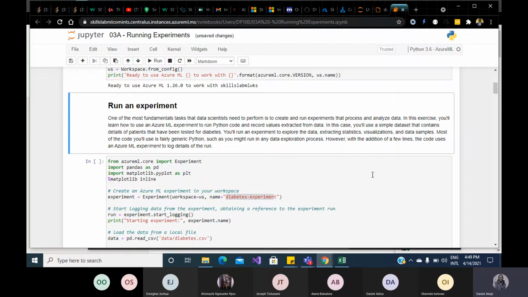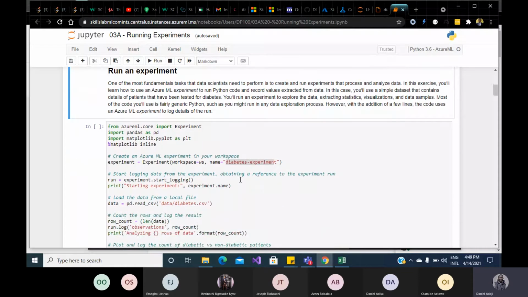So we are going to use this data, still on diabetes, to run or explore the data, see different statistics in it, visualizations and different data samples. And then, we are using the generic Python.